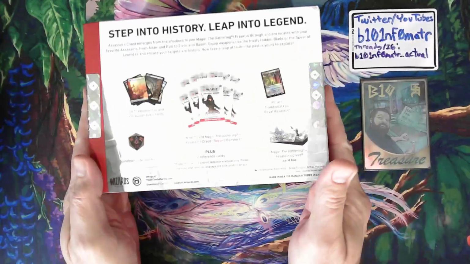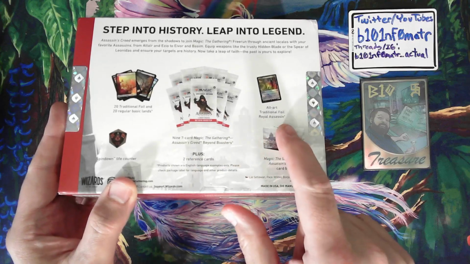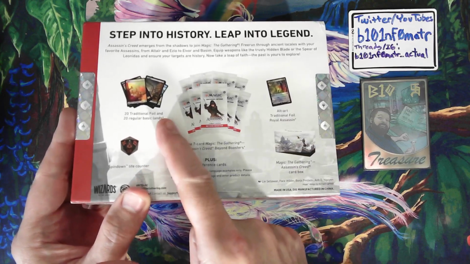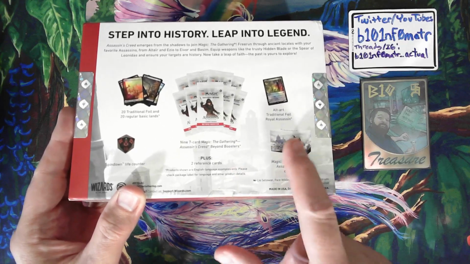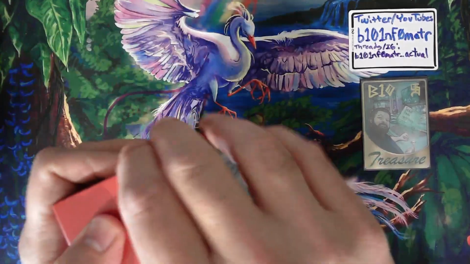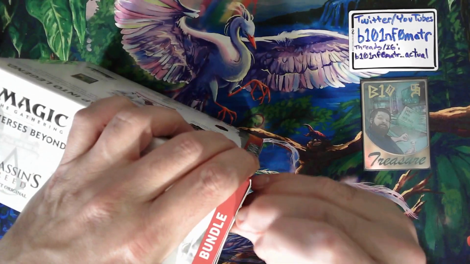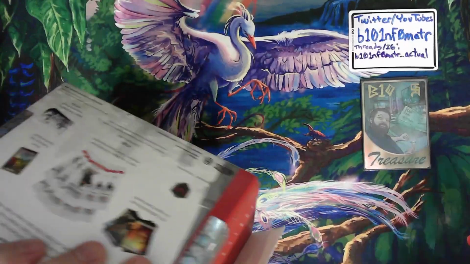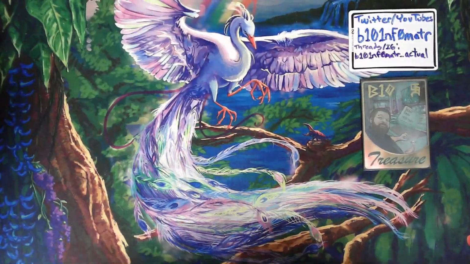So essentially, it's got the packs, it's got a foil, a special version of the Royal Assassin. It's got land packs, a spin down counter, a fancy box, and then some reference card stuff. Now these are small packs, like they did with Aftermath, which didn't go over so well, although it did have a couple of good cards in it.